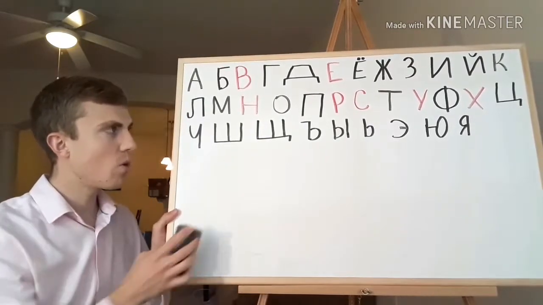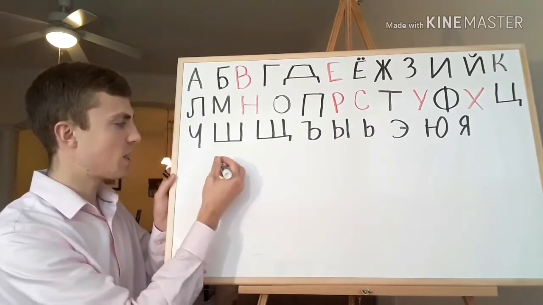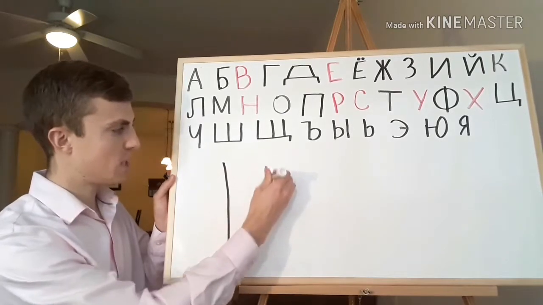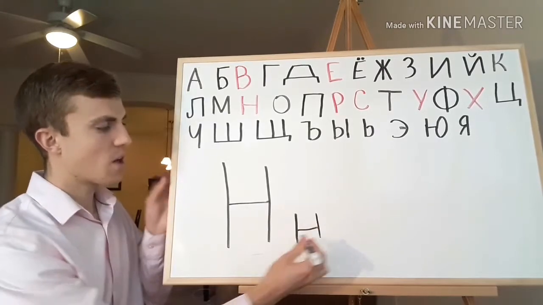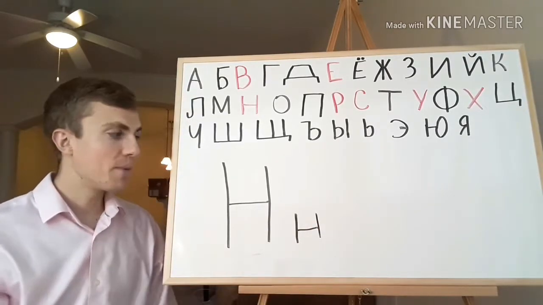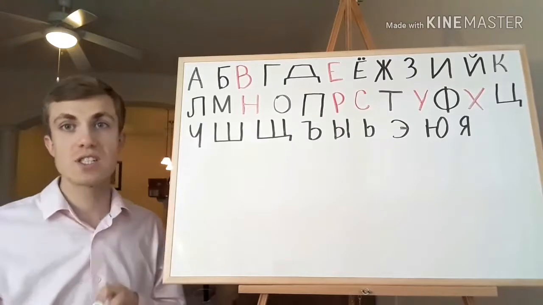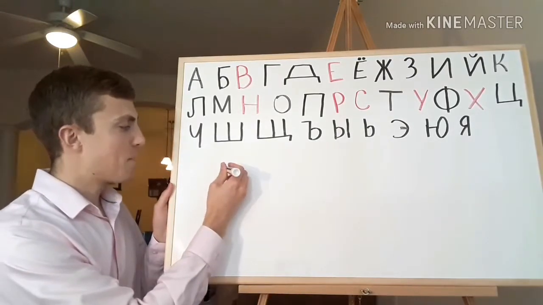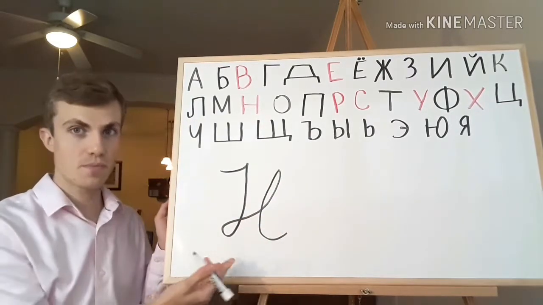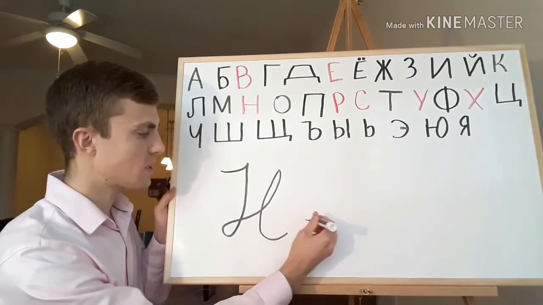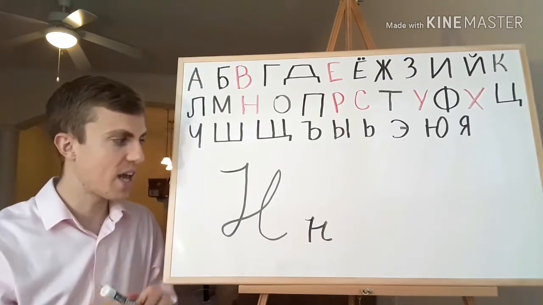So the third one of our false friends is the letter N. Now, N looks like this when typed and printed. As you can see, it looks like the English H. However, it makes the N sound, like the English N. And the cursive versions I enjoy very much. The capital, you start off with the tail, down, loop, loop, and around like that. Capital N, and the lowercase is like this. Just like that is the lowercase n.